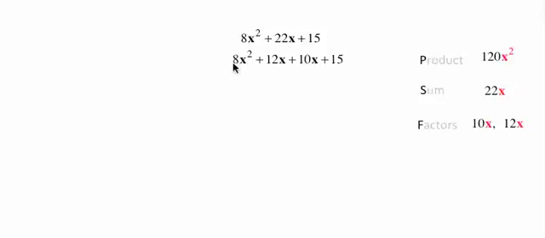So what's common to 8x squared and 12x? Well, 4 and x, right? So we're going to factor out the 4x, and we're left with 2x plus 3. If you factor out what's common here between the 10x and the 15, 5. So we factor out the 5, and we're left with 2x plus 3. What you have left in the brackets have to be identical. If they're not identical, then you've made a mistake. All right? So the brackets are identical. Now we factor those brackets out. So you remove the 2x plus 3, the bracket, and you're left with 4x plus 5. Okay, so we fully factored it.